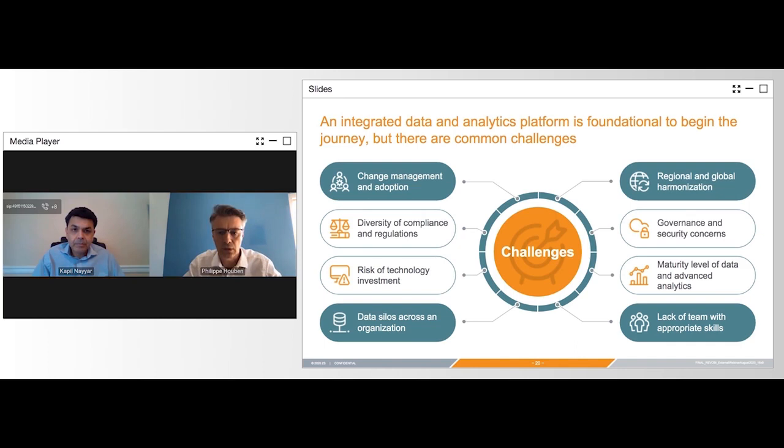The next element is also being very global in your approach, to have sufficient footprint with that transformation, while also looking at what makes sense locally — which nuances can make a business difference. You need to put in place governance and appropriate processes, and also have a mature organization with regard to data analytics. One of the challenges is to gain the appropriate skills, and not only to transform your internal people, but to attract enough talent to make this transformation a reality.